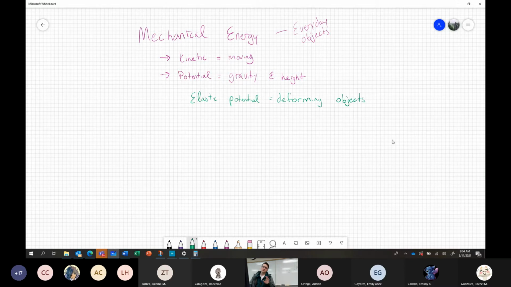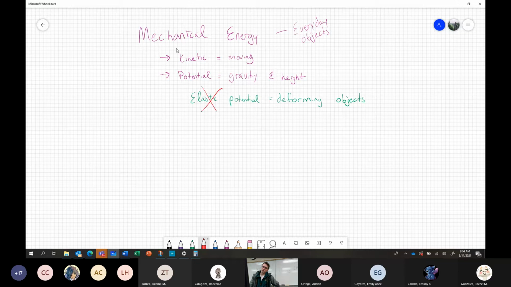We are not talking about this. We haven't discussed it. We did mention it in the notes. I did acknowledge that it exists. But the two main things that we're talking about here are kinetic and potential, as in gravitational potential. We're not talking about rubber bands. We're not talking about this because it's kind of complicated. It has its own brand of physics.